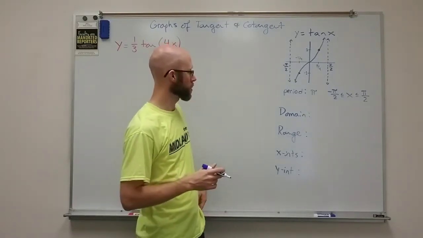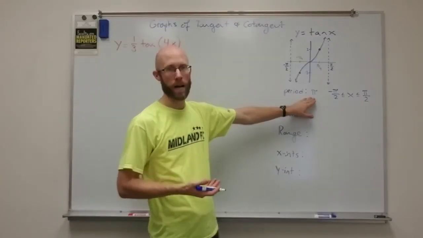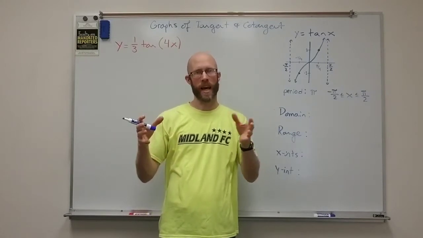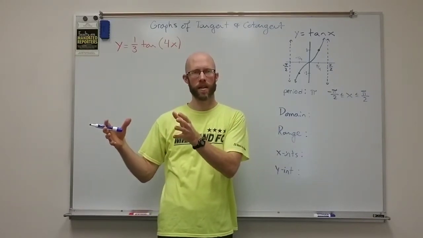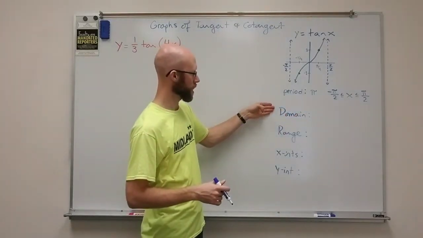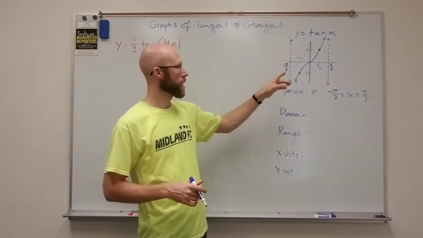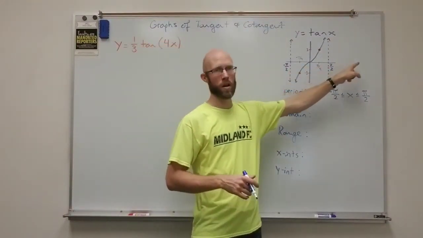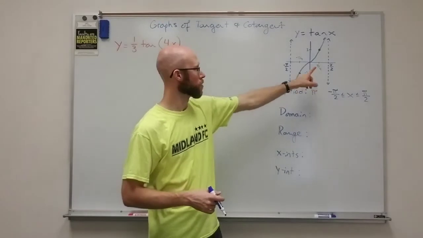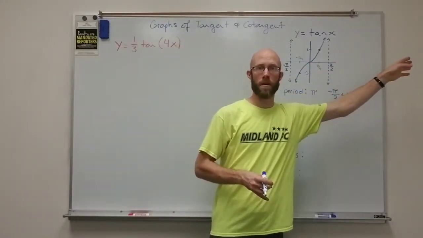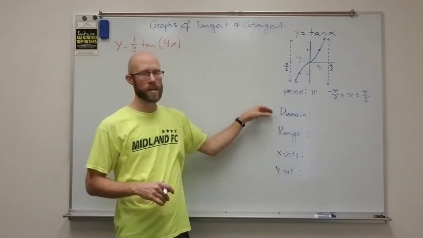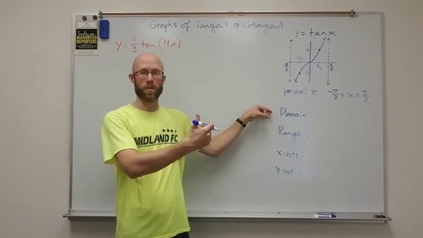So one thing, just a reminder, the period is pi, and it runs from negative pi over 2 to pi over 2. So you essentially take the period, take half of it on the left side of the y-axis and half of it on the right side. Okay. The domain. So for the tangent function, every odd multiple of pi over 2 gives you a vertical asymptote. We saw that in the previous video. Pi over 2 or 3 pi over 2. If you kept going, it'd be 5 pi over 2, 7 pi over 2, and then on the negative side, the same thing.